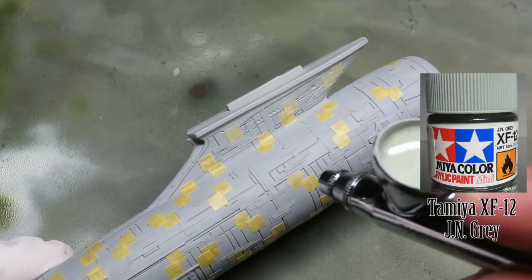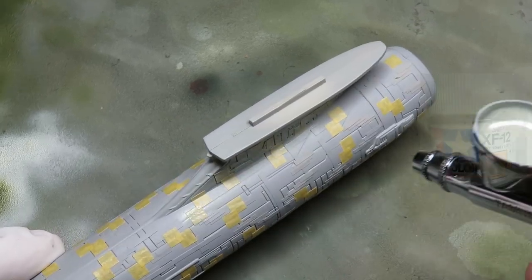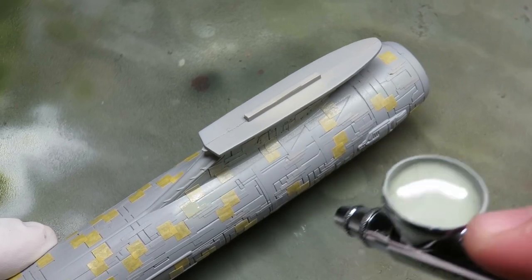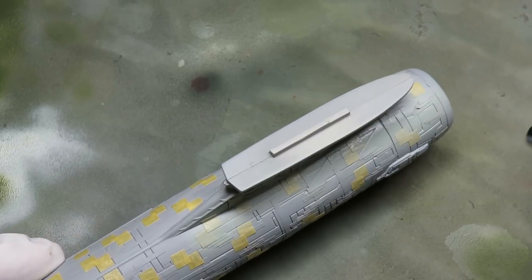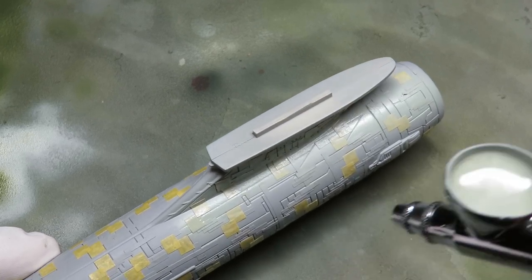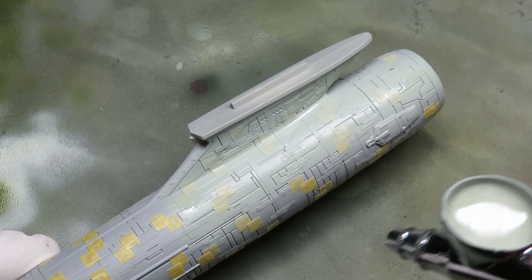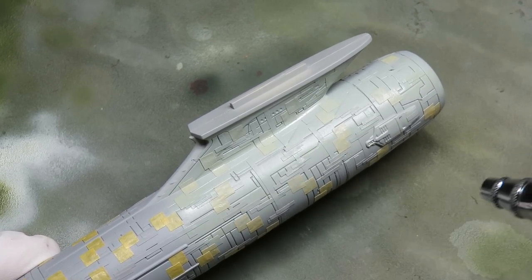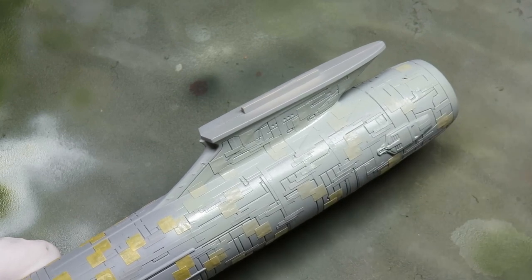I applied Tamiya Japanese Navy Gray, as some modelers consider this to be the closest off-the-shelf paint for the original Enterprise. I thought it might be insulting if I didn't add this color in somewhere. Also, if you look at the tape on the warp engine, you can see I cut out tiny squares. This will help break the tedium of all the rectangles and add more of an interesting pattern to these sections.